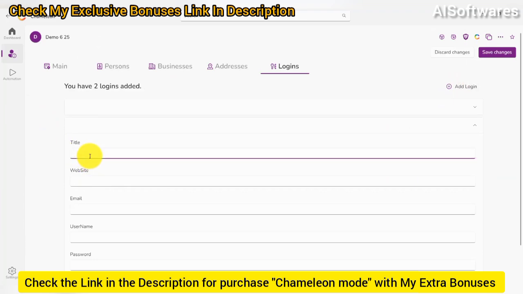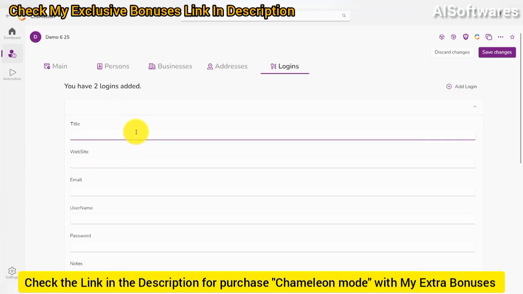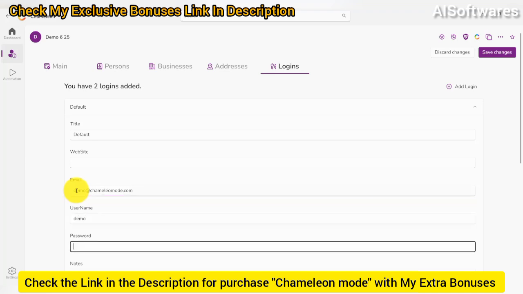Just make sure to title them so that you can manage them easily when you access them later in browser mode, and I'll do that for you right now. So we're going to do default, for example, and then we'll say demo at chameleonmode.com, user demo, password whatever, and that's it.